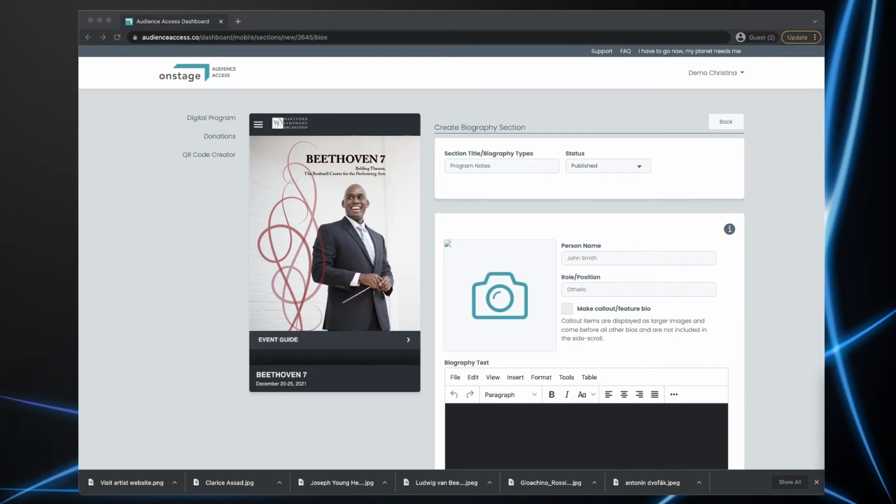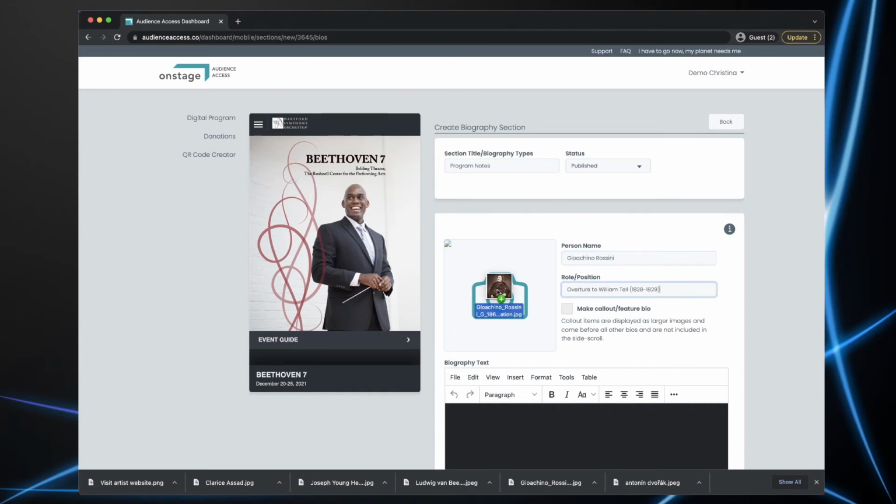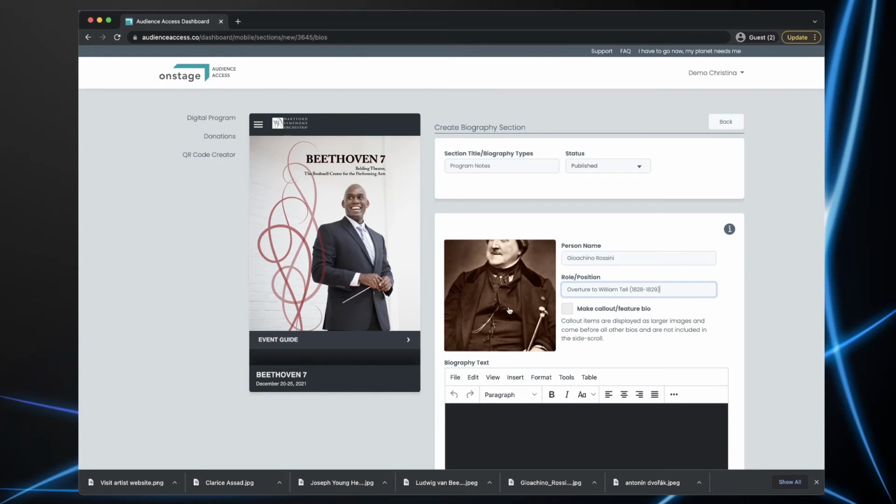And for my person's name, I will put the composer or the artist of the piece, the piece title itself, and I've got an image here of Mr. Rossini. And now I can go ahead and add in program notes for his particular piece.